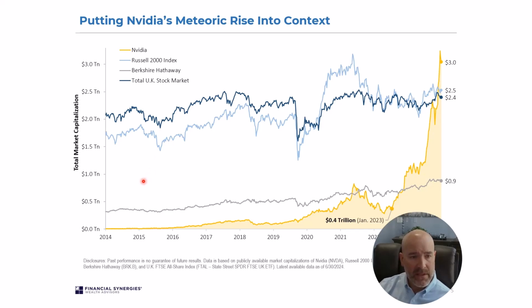This is the fun chart I was telling you about, putting Nvidia's meteoric rise into context. Nvidia has been a major story this year, along with AI in general. If you didn't know what company Nvidia was before the year, you probably know now, or have at least heard of it. Before this year, or maybe 2023, I'm not sure that a lot of people even knew Nvidia existed. But they are a leading semiconductor company in the artificial intelligence industry, which is a good example of the dynamic between earnings growth and valuation multiples.